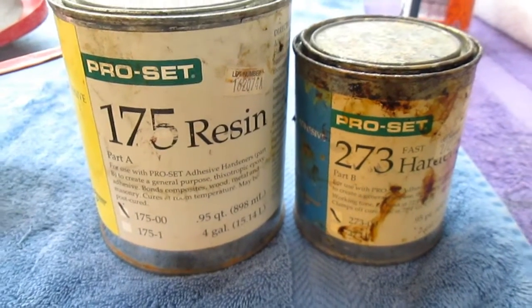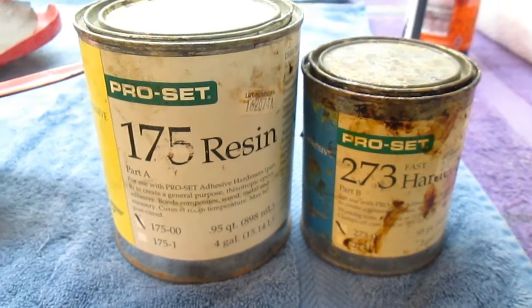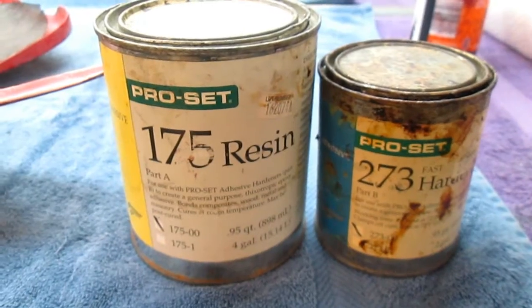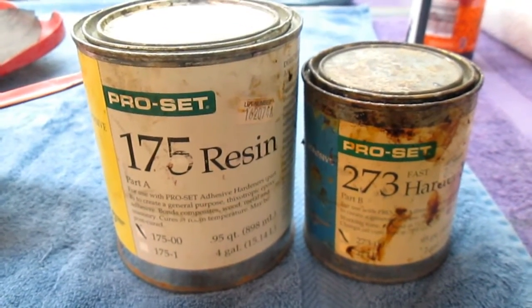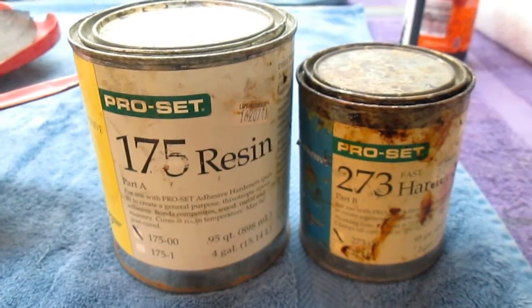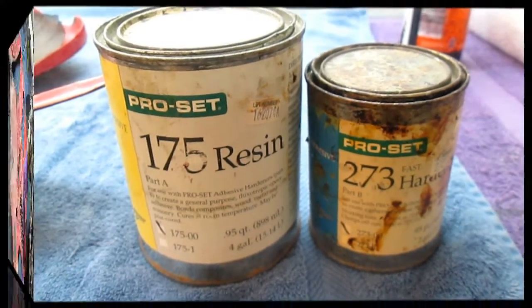Now this is the epoxy that we use on this project and on other restoration projects. It's a super strong resin, and this is not the resin you buy in Home Depot. This is professional grade stuff.